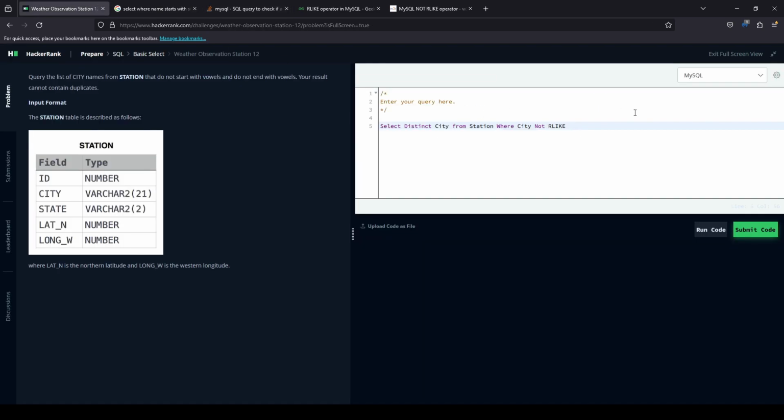So we need the entire thing, but we're not like, and so it's an and. City not like.